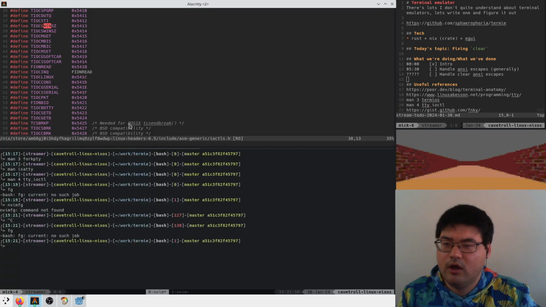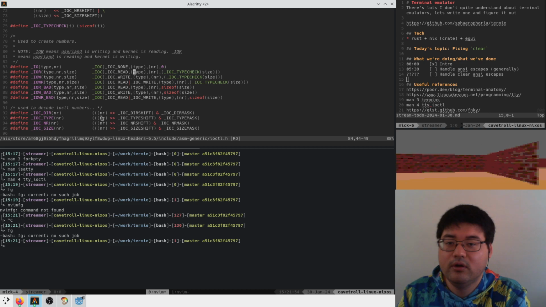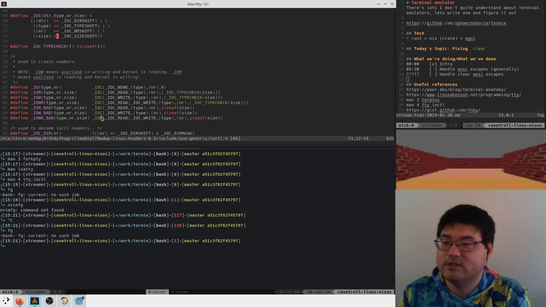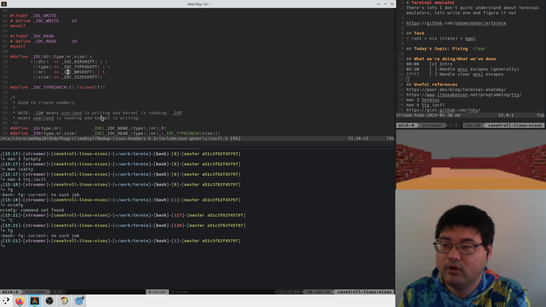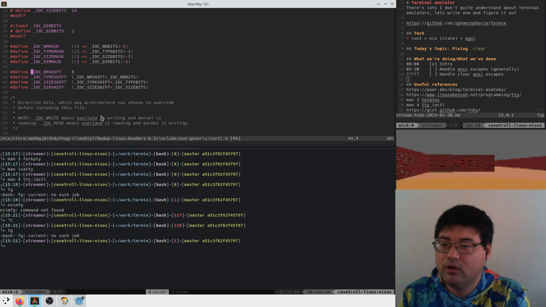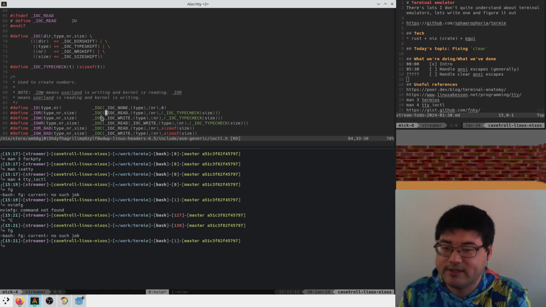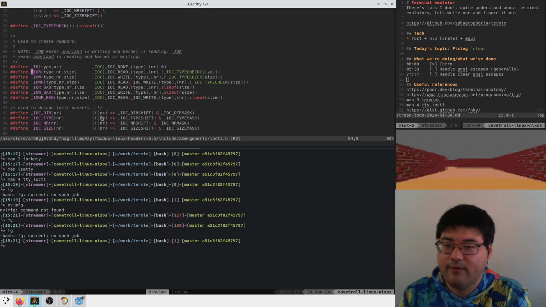Yep. I guess we should look at what this _IOR thing does. It calls _IOC, shifting by NR shift, which is 0. Makes sense. So we're passing the IO read type number. So it should just be that.